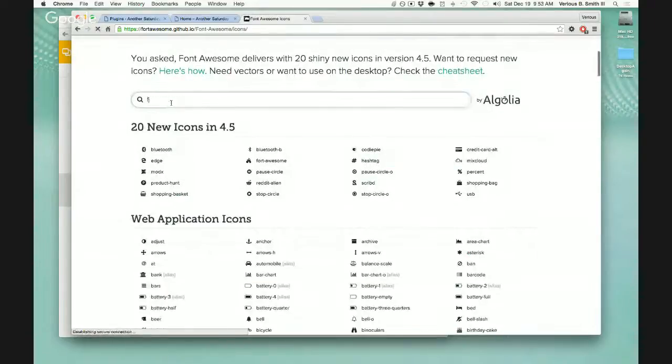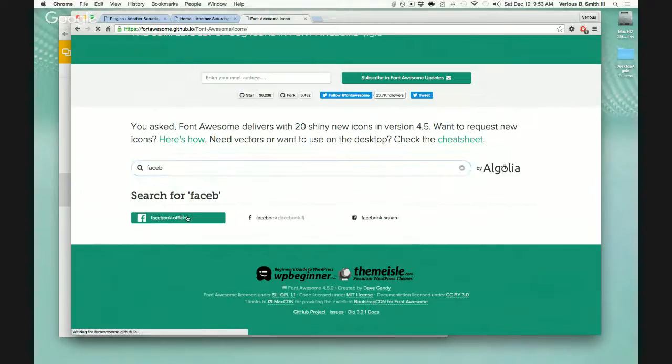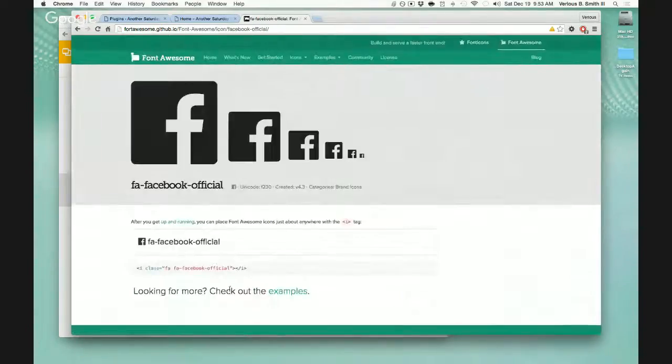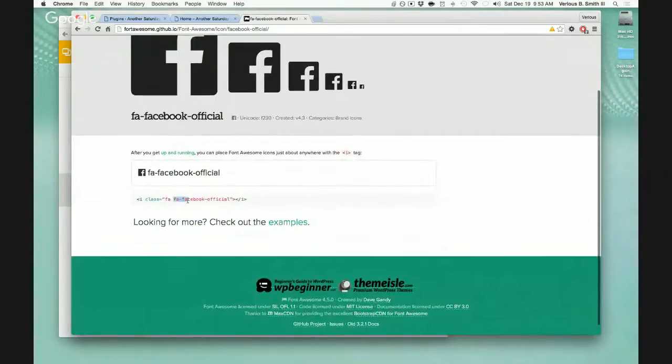So let's search for Facebook. Okay, so here we go. We got Facebook official. So in order for me to use this icon, I'm going to need to use this class name in my menu, fa-facebook-official. So let me try that.